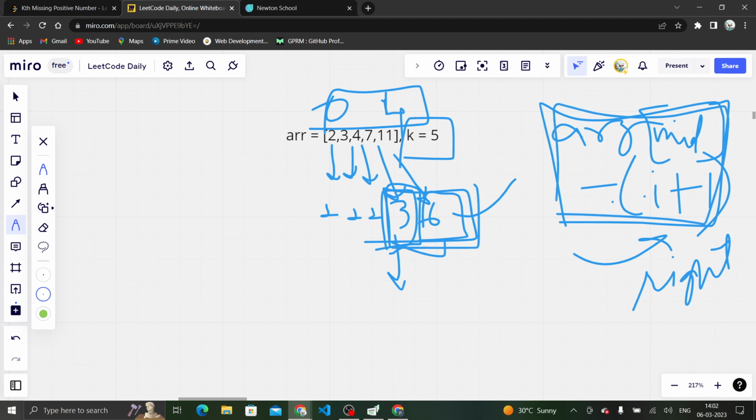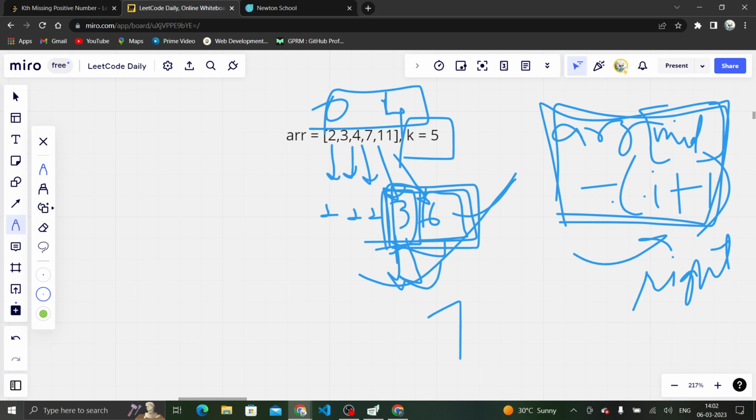So then we will be getting this range here, and now let's see how we will be calculating an answer using this range. If you see this range, we have 3 here. We are saying that after 7 there are 3 elements that are missing. So 7.